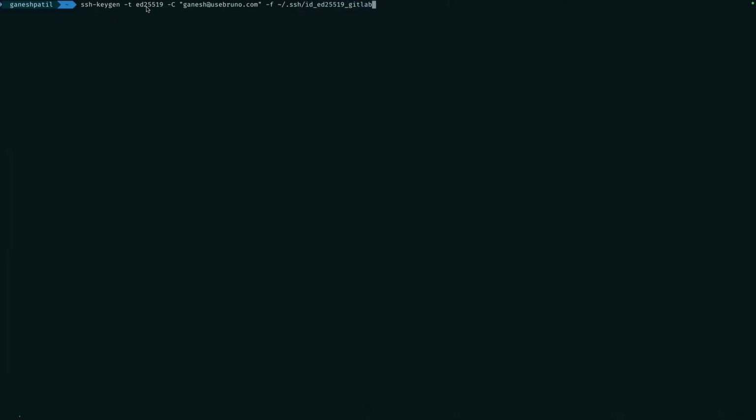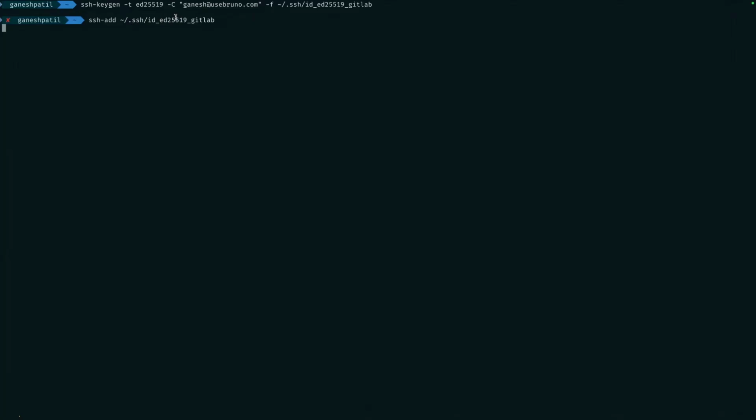And this is an algorithm called ED25519. Previously, we were using the RSA algorithm. Git uses the RSA algorithm, which is secure, but ED25519 gives more security and enhancement compared to RSA. So that's why we are using ED25519, and this is the email for which we are generating this SSH key. So once you do that, I will just quickly terminate this, and you have to add the SSH key. Once you do that, you have generated the SSH keys.